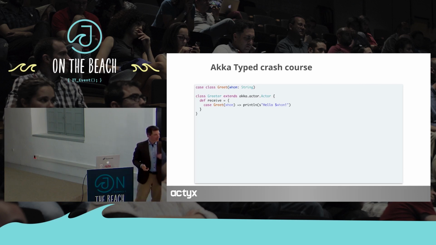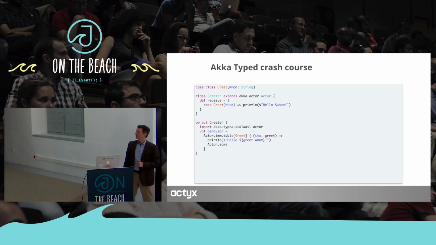Now, translating this into Akka Typed is not that different, only there is no Actor to extend from, because in Akka Typed, we only deal with behaviors. The actor is a concept, that's clear, but in the end, also in the untyped Akka, it's nothing more than you have a current behavior, and you have the next message, you put the message into the behavior, and out comes, well, the next behavior. That's what Carl Hewitt said in 1973, and that's how it's implemented in Akka Typed.